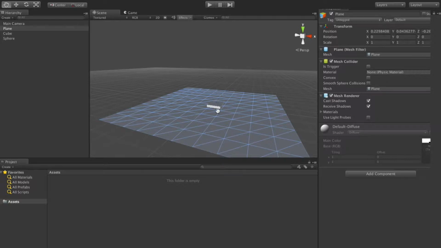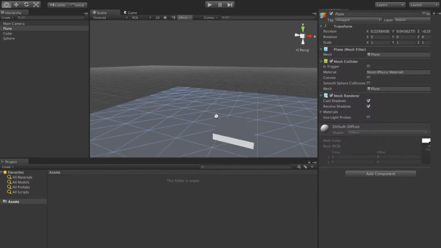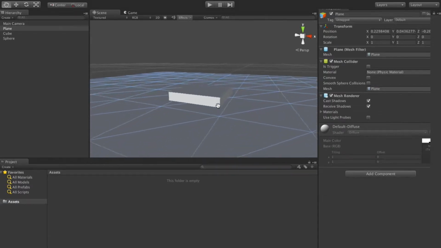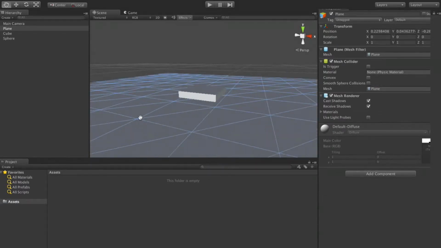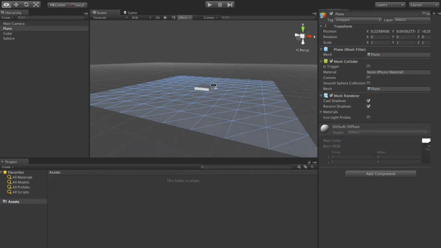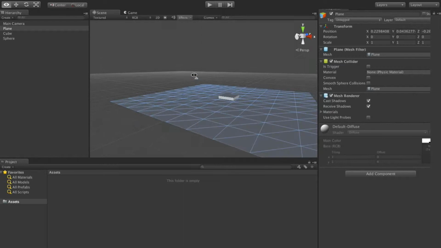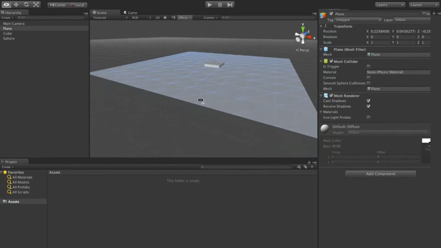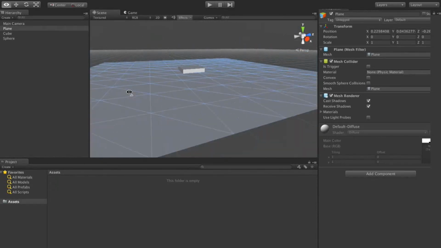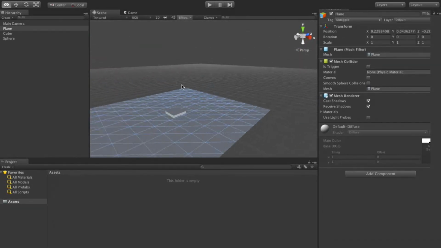Next thing, you can also use the mouse scroll wheel, but I tend to not use this as much. It does have a weird effect. Some things go missing when you zoom in and zoom out. So I would normally just hold down the right click to move around, and then use WASD to basically zoom in and zoom out and things like that.